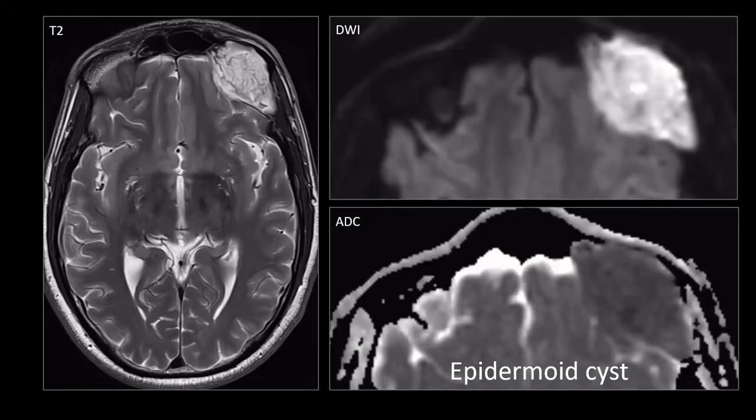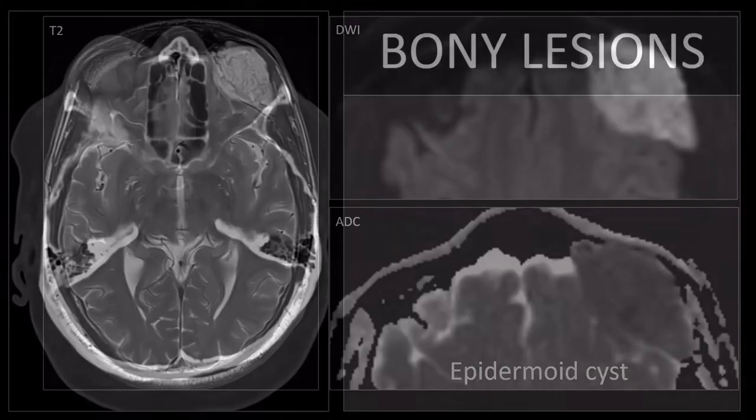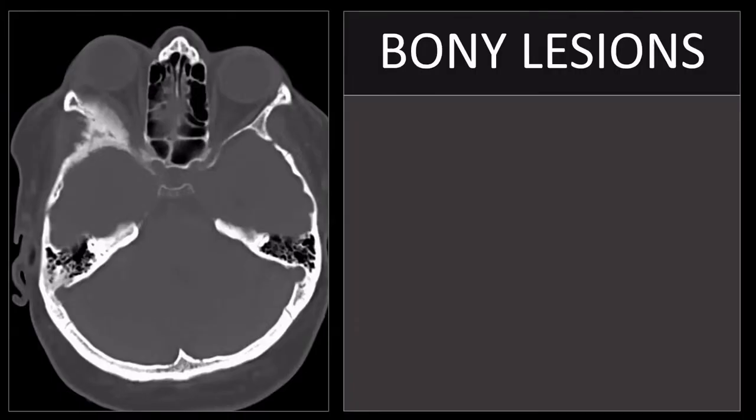Epidermoid cysts, or congenital cysts, are cysts lined by epithelium, and these epithelial cells chronically secrete keratin, and keratin debris is very viscous and causes diffusion restriction. So diffusion restriction is very characteristic for epidermoid cysts, no matter where you find them, because they do not only occur in the bone, quite the contrary.